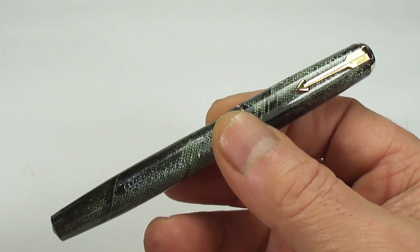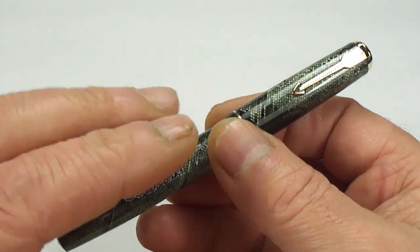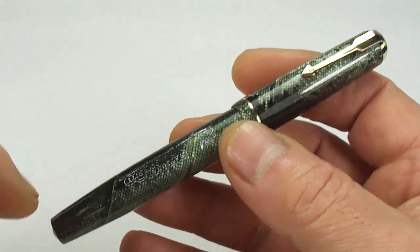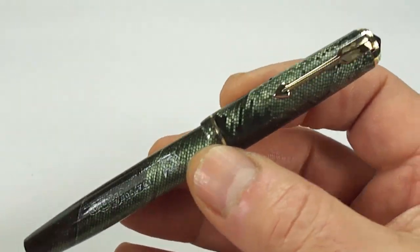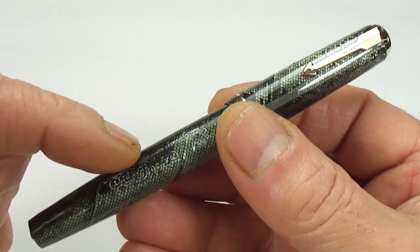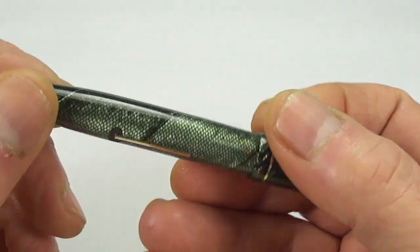But this pen comes from a period around about the 1930s, maybe 1940s, when, as I said earlier, a lot of pens were made by other manufacturers. But although this is a National Security pen, don't be put off, because these pens are absolutely superb in the quality of the manufacturer. They're as good as any other major manufacturer of that particular period. They're absolutely superb fountain pens.